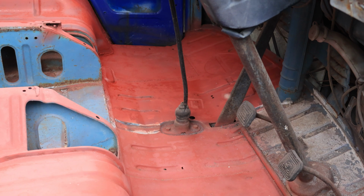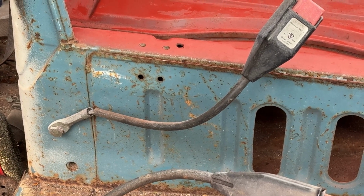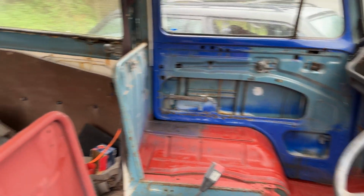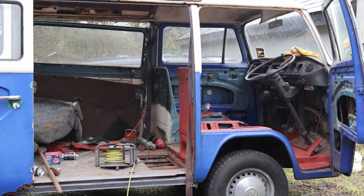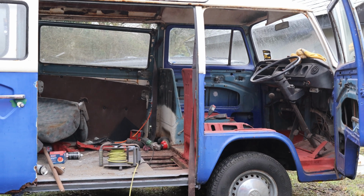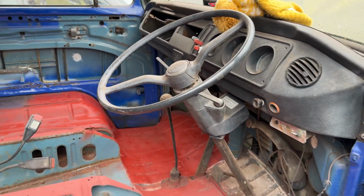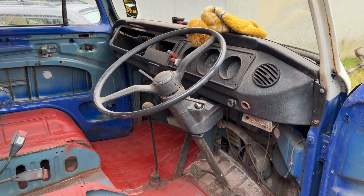I think so. It will be going that blue color that you see there. So the whole thing inside will be repainted that blue. So no, it's not going that white stone chip. That is just a really durable base that I've stuck on there to try and give it some kind of resistance to the scrapes and roughness that it's going to have, because I'll be towing things and lifting things and stuff, as well as camping in it. So I'm trying to make it as durable as possible.